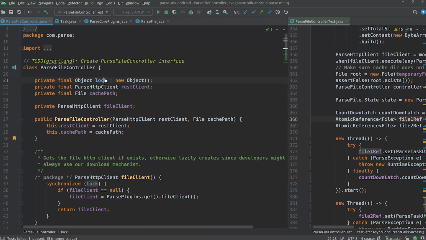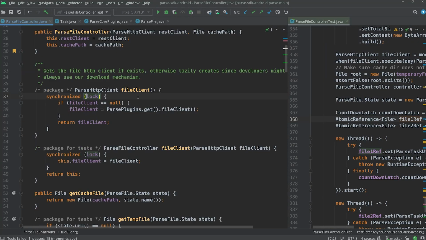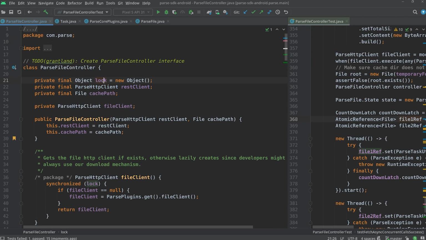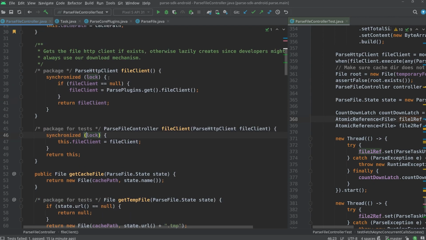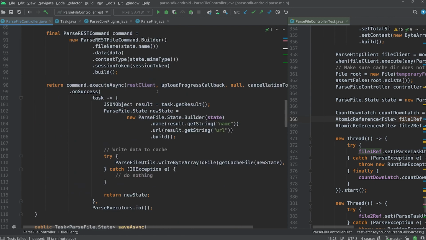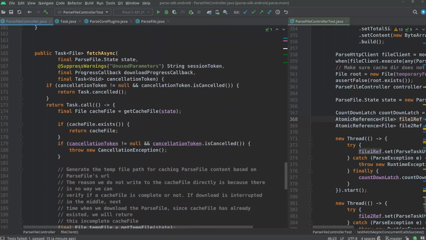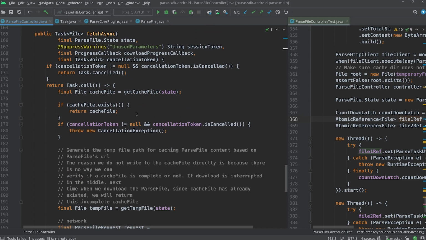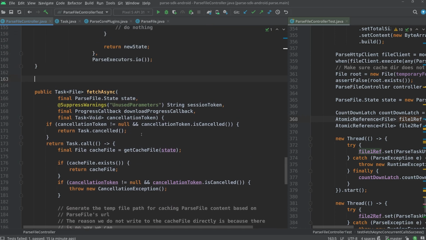Now, let's just have a look where it's used. It's used here to get file client, and here, right? Just two usages. Yeah, here and here. Just some usages related to file client. I'm totally fine with reusing this lock. But in addition to this lock, I will need to keep track of files that are being downloaded. How can I do that?